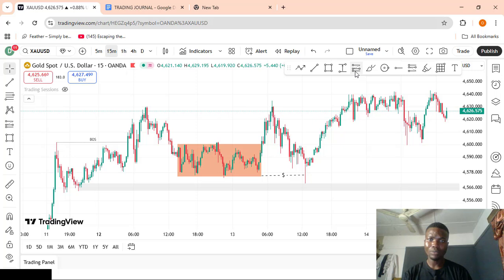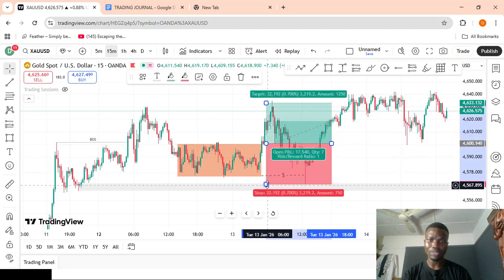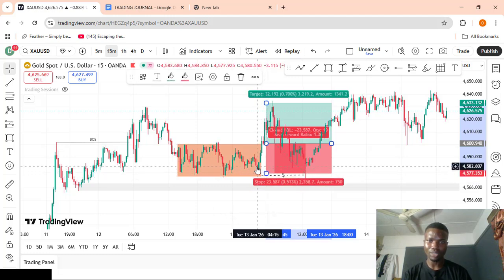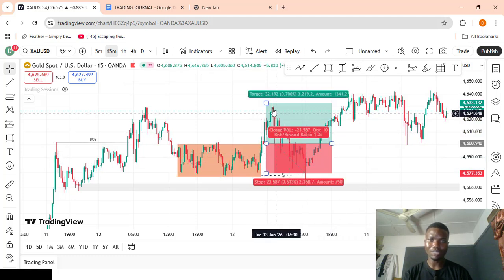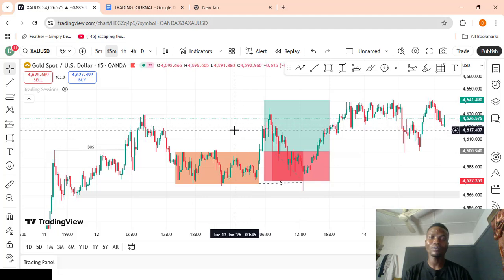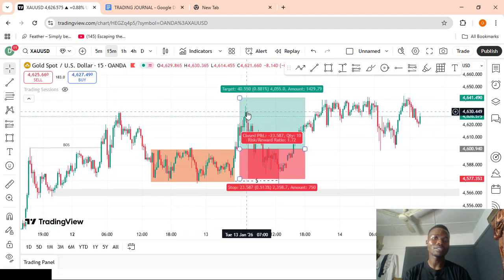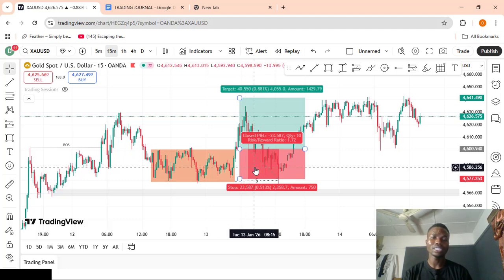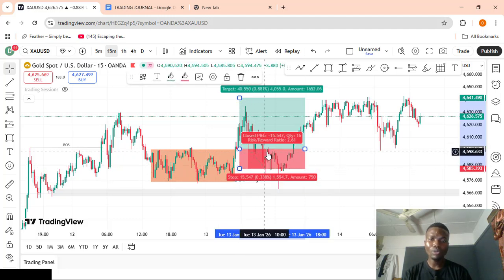What I'm trying to explain is that there are some traders who, if they enter around here, will set their stop loss maybe below this candle right there. And you can see what the smart money did to them. They broke the beginner trader or novice trader. They will think that they are making some profits, but what the smart money did right here is that they swept all these stop losses that they had set already, all these stop losses down here.